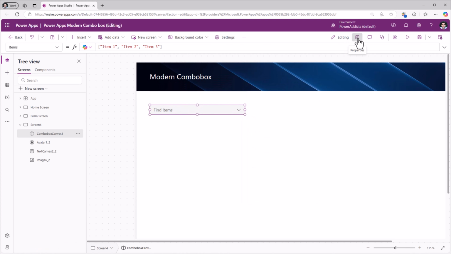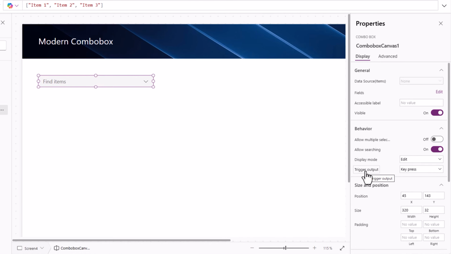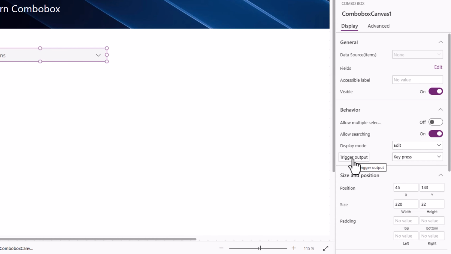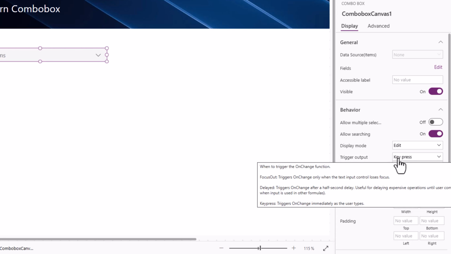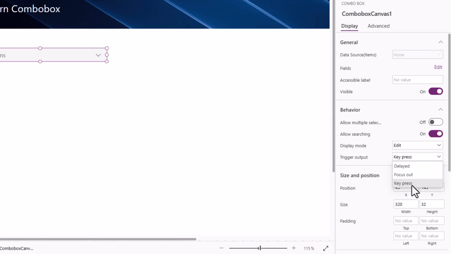If I head over to properties, we now have a new property called trigger output. Three options are available: on every key press, when the user focuses out of the combo box, or once the user stops typing. Allow searching is turned on.